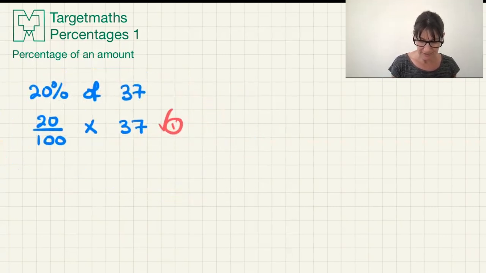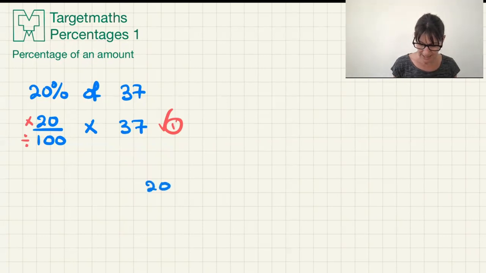Now let's pop that over there, give us some space. The method itself is to divide by the bottom and times by the top, or times by the top, divide by the bottom. You can do it in whichever order you like with these types of questions. I'm going to do the timesing first, because that keeps me in whole numbers, which makes the maths easier to work with. So my first step is to times along the top.